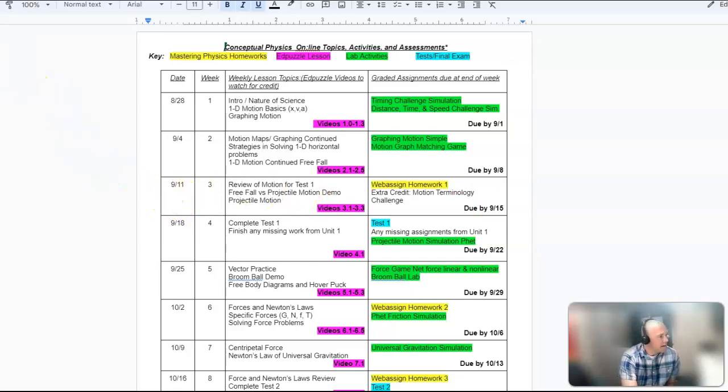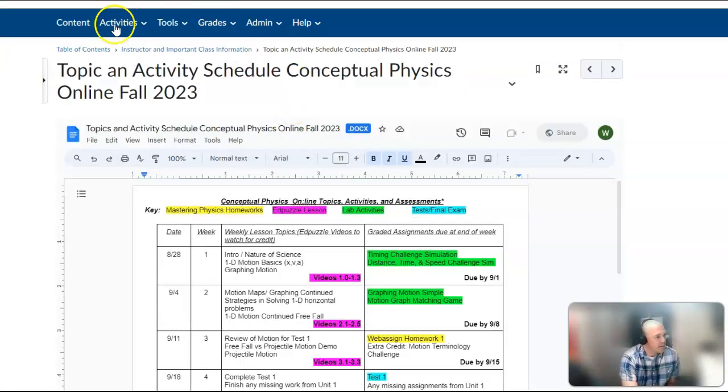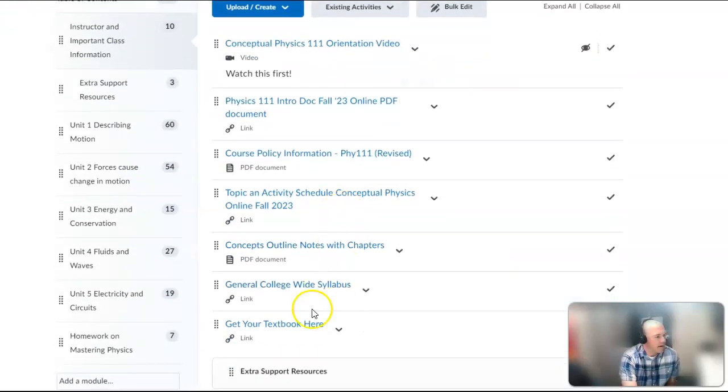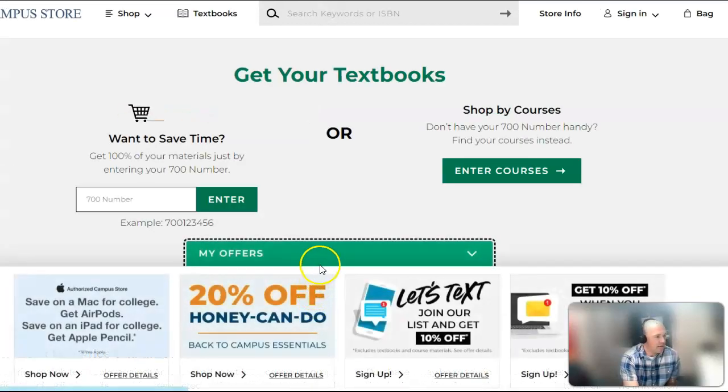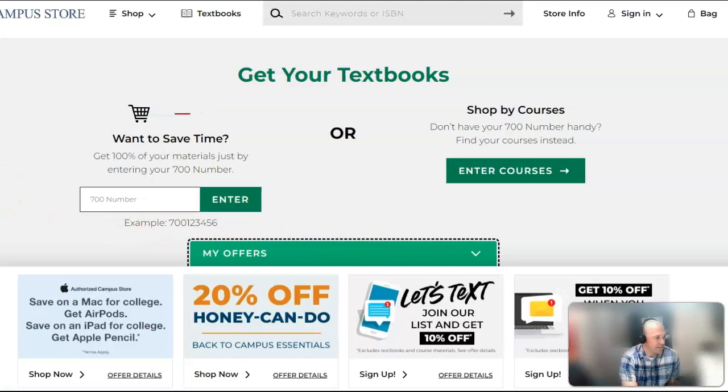So let me just show you where to find your textbook. This link will take you to the campus bookstore.